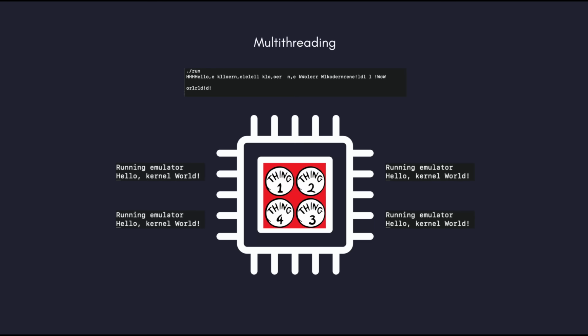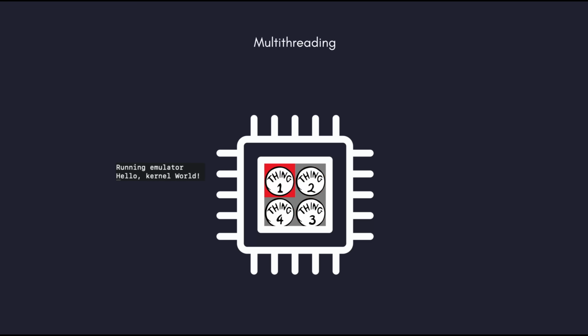It took me a bit to figure out this problem because it's actually not mentioned on the OS Dev Wiki for the Raspberry Pi Hello World sample, so I was a little bit surprised by this. But eventually I figured it out. What we have to do is just disable 3 out of the 4 cores. Eventually we'll have only 1 run in our kernel, and now only 1 of them is going to be writing to the UART output, and it's going to look normal.